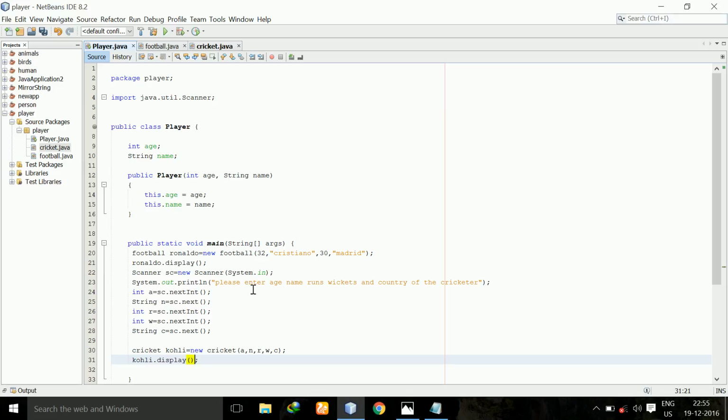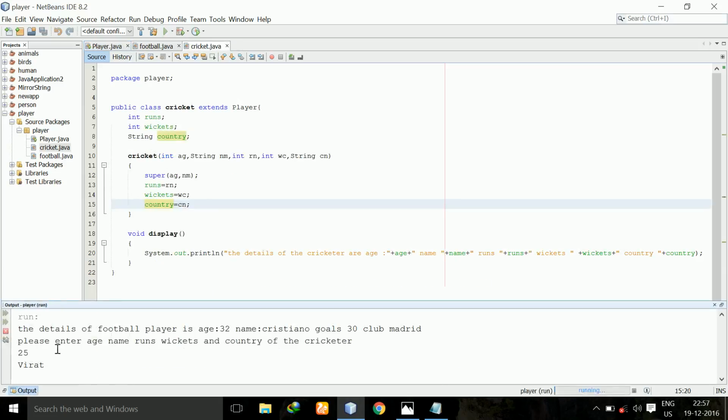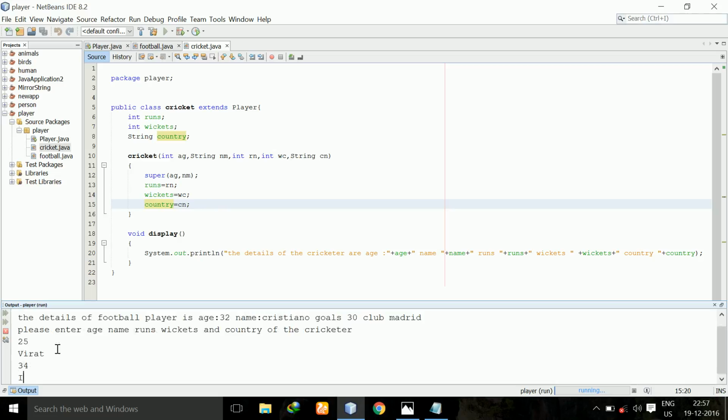And instead of giving the values myself, I can give the values entered by the user, a comma n comma r w and c, and now call the function display. So Kohli dot display, that's how you call the function display. Object name dot function name, right?